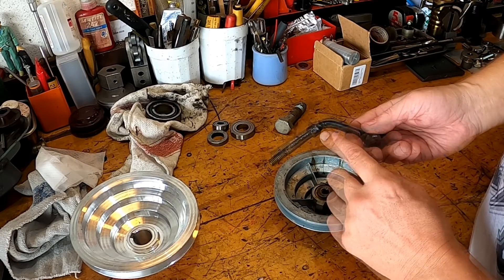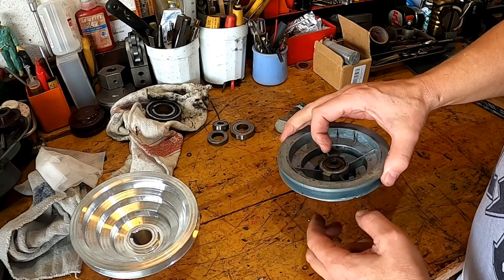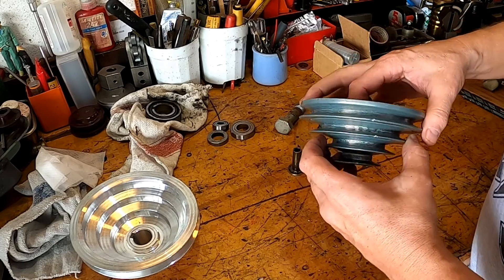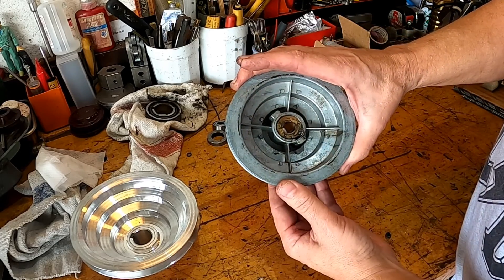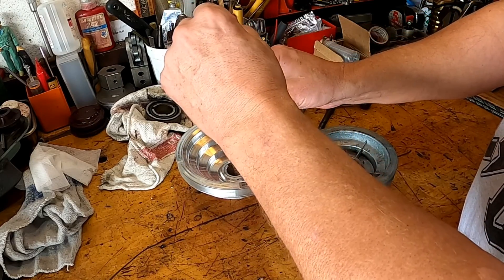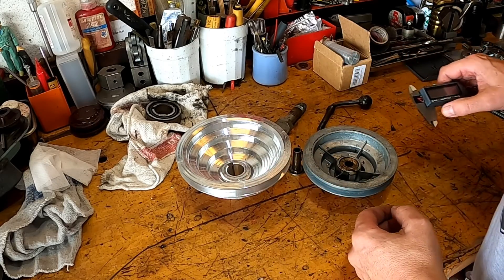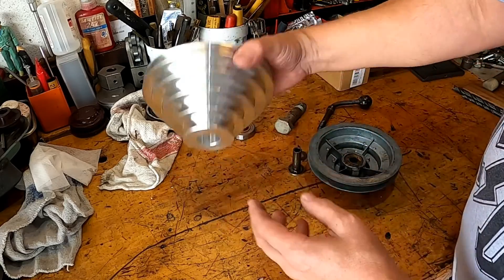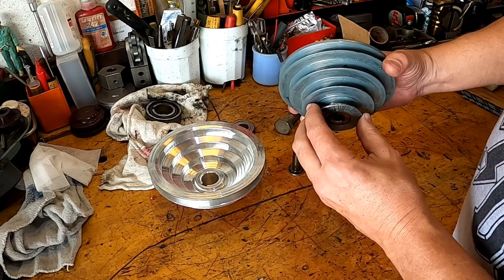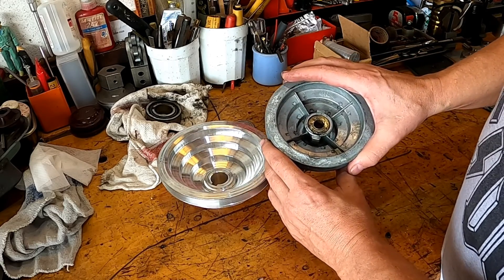The tightening handle is just an Allen head bolt — I took an Allen wrench, stuck it in there, bent it, and welded a steel ball on the end. That runs through there which holds it all in place, with a washer on top and a bronze bushing right through the middle. Let's see the difference in height — that one is just over one and a half, and that's just under one and a half. I'm wondering if I can't press that out and use it in here. It has an Allen screw that holds it in place, whereas this one doesn't have a spot for one — I may have to make one.